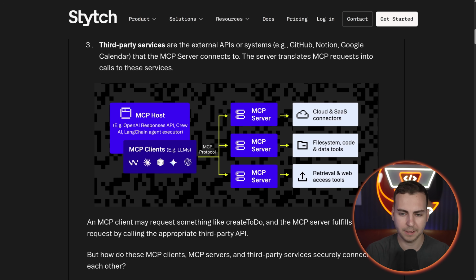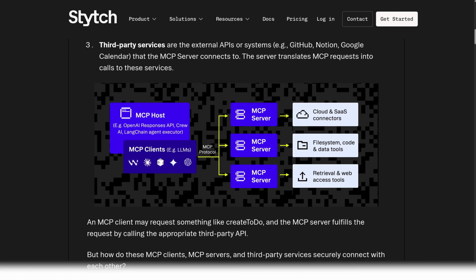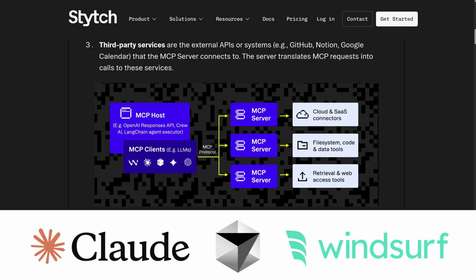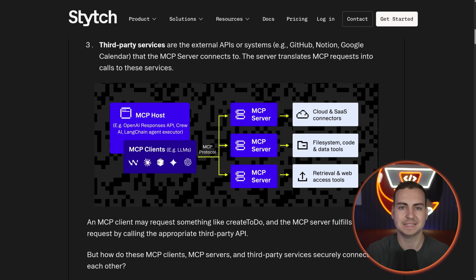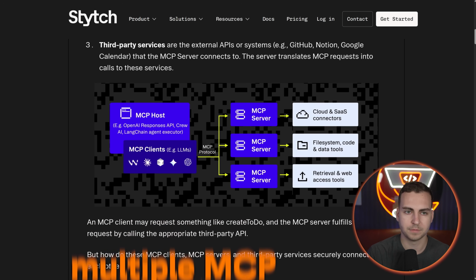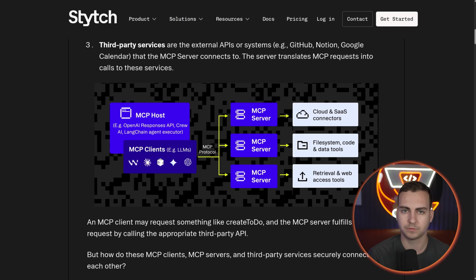Okay. So we have this MCP host. Now the host is like the software that you're using. So Claude Desktop, Cursor, Windsurf, anything that can connect to an MCP server, right? Like any kind of software is our host. Okay, now within that host, we can have multiple MCP clients. These clients are running locally on our computer or locally within the tool or software that we're using, and they're responsible to communicate using the MCP protocol with the MCP server, which can either be running locally or can be running remote.